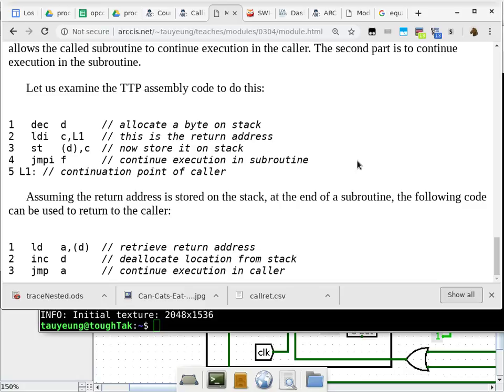So are we okay so far with the call and the return code in assembly? Is that okay? All right. Except for increment and decrement, which are pretty easy instructions to understand. One decrements a register, the other one increments a register. So those 2, I'm assuming that we can understand relatively quickly. And the tricky one is the jump instruction. But all of the other instructions we have already introduced for, I'm thinking, at least a week, at this point. So I'm expecting you guys to already know what LDI, ST, and LD are doing.